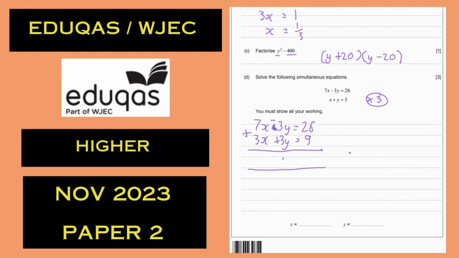The y's will disappear. So for the x's, we have 10 of them. And 26 plus 9, 35, excuse me. Divide both sides by 10 on your calc or in your head. Up to you. Now you move on. Always pick one of your original equations, and I always like to pick the easiest of the two, or the easiest looking of the two. Write it down, but replace your x with 3.5.